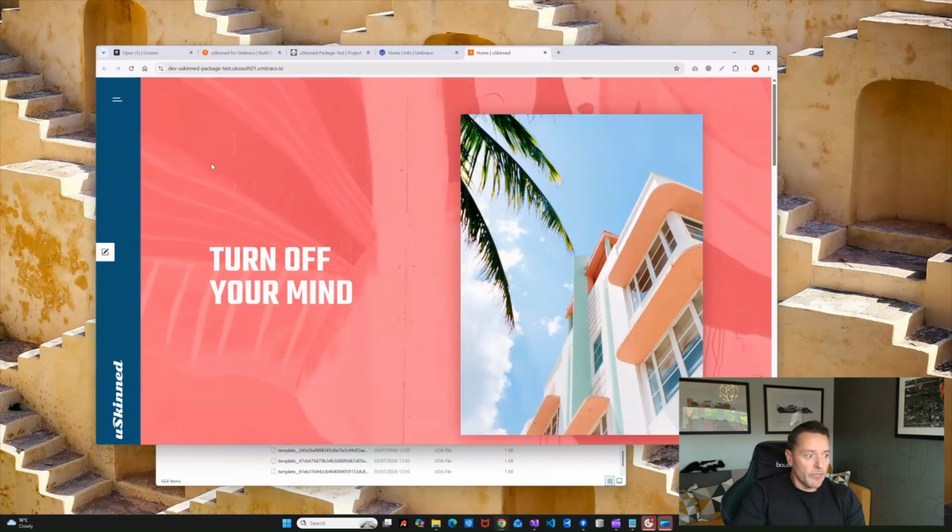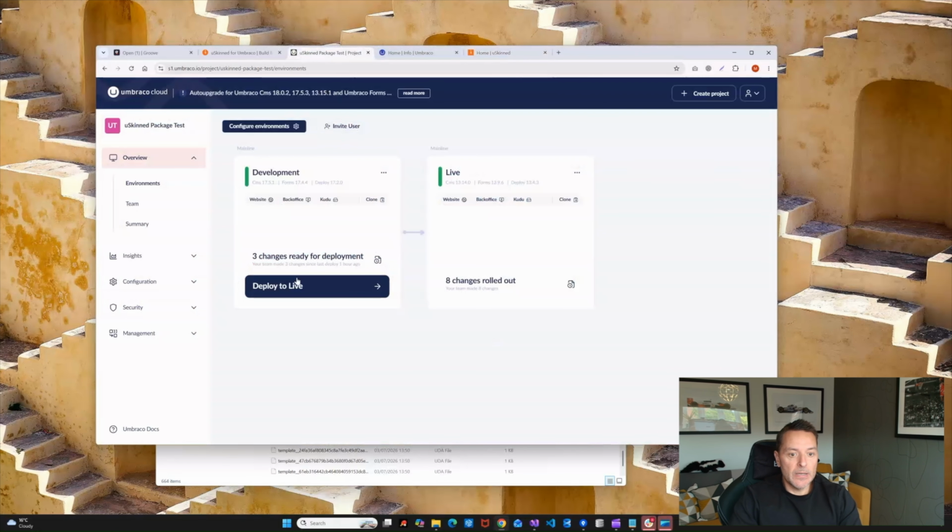So we've upgraded now the dev environment from Umbraco 13 to Umbraco 17. No errors here, that's refreshed. So the next step is to deploy this to live.